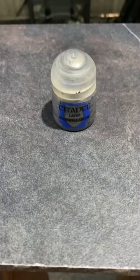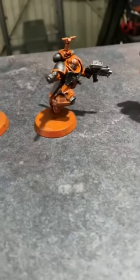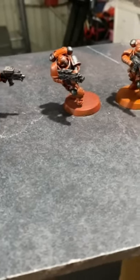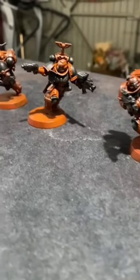The next paint is Ironbreaker Silver, and I dry brush this over all the black areas of the model and edges of the armour. The next paint is Eshin Grey. I painted over all the little packs and gun holsters.